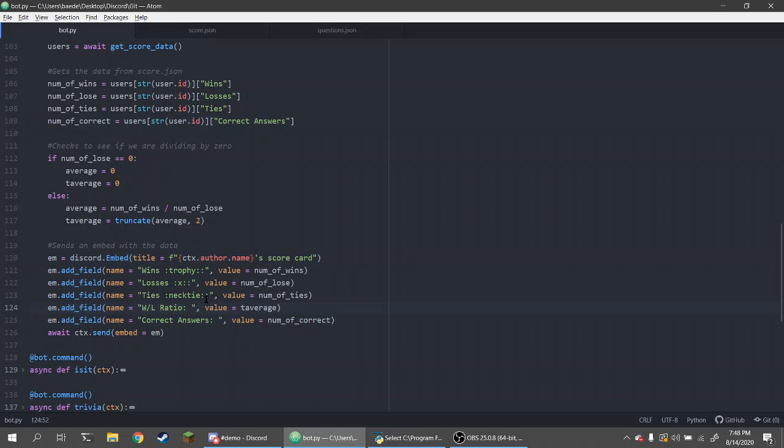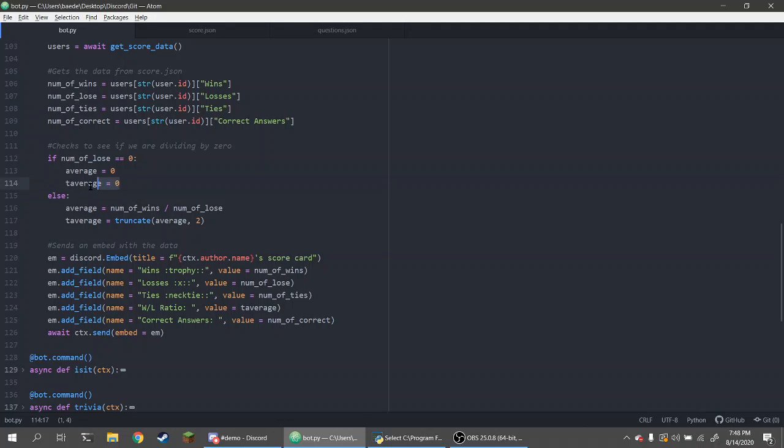But I did add a win-loss ratio, and what this does right here is if losses is equal to 0, your average is going to be 0, because you can't divide by 0, it's not a real number, and so Python will just throw an error.